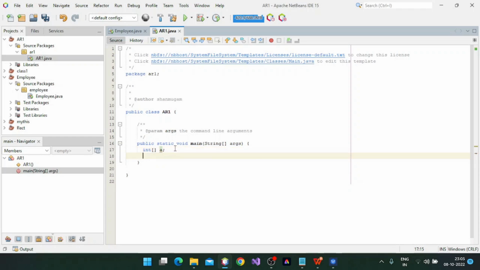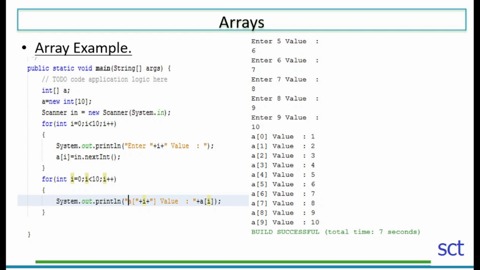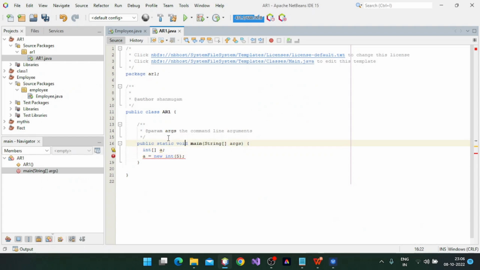Okay, so what I need to do is just say a is equal to new int[5]. So I will declare 5 objects. You need to use the square brackets here.